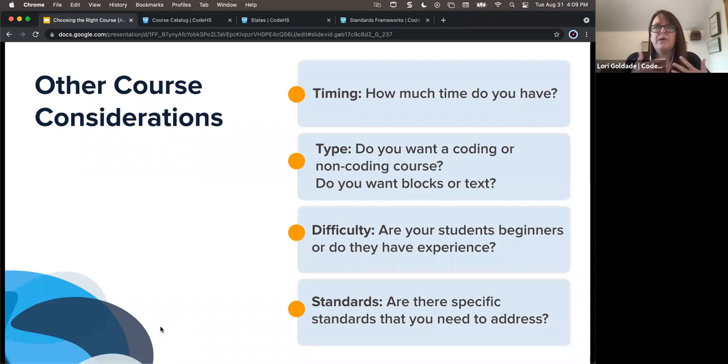And it will definitely benefit you to sit down and think about these considerations and the goals that you have in mind for your course. Sometimes we might feel like we have a good handle on what we need, but when we sit down and think about this and really start mapping out what am I looking for, we might come up with some other goals that we really need to meet.